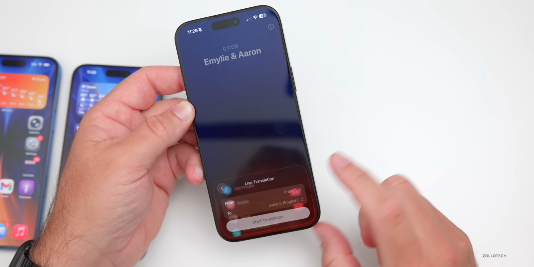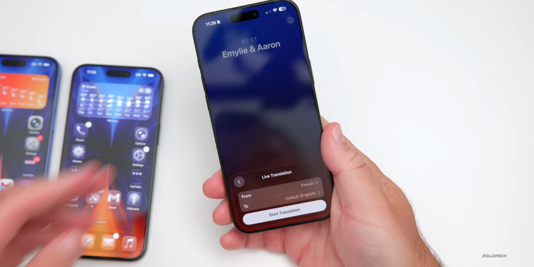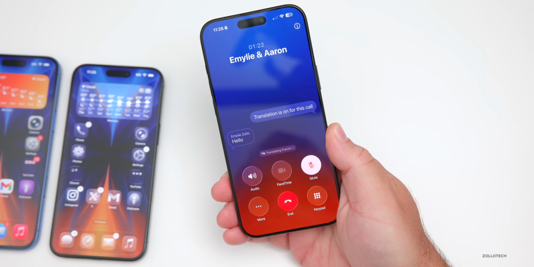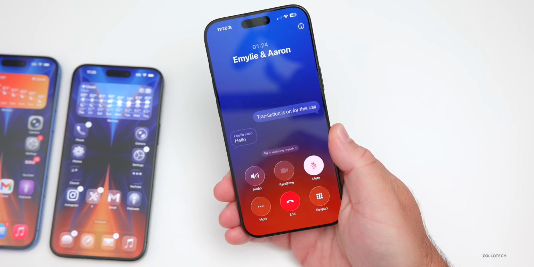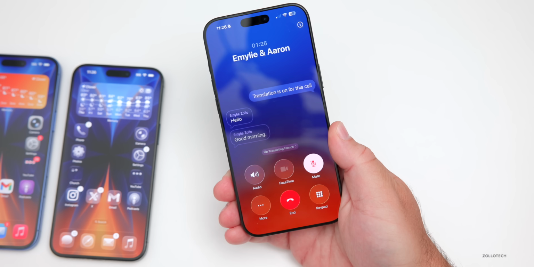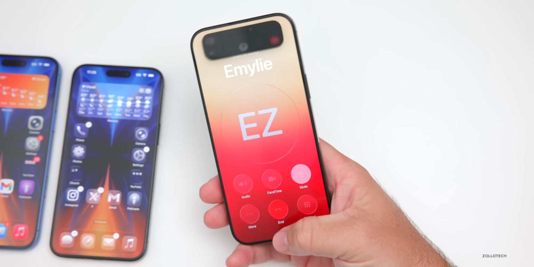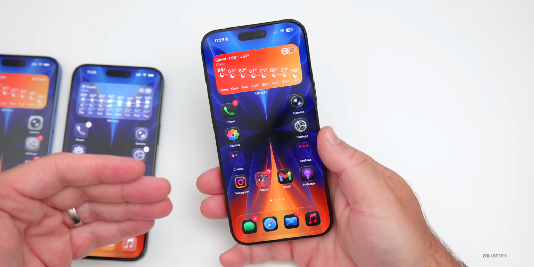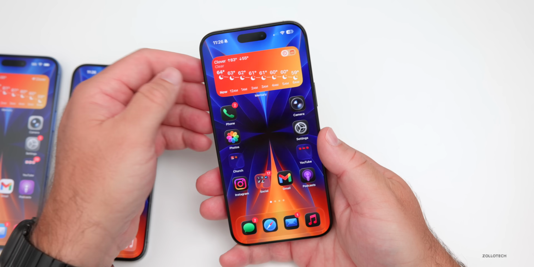So again, if I go to live translation and then someone says bonjour, it actually says hello and repeats hello to someone else. So it's really nice the way it works, and I think it's a great update to the interface as far as placing calls, swapping calls, and making it a little bit easier.